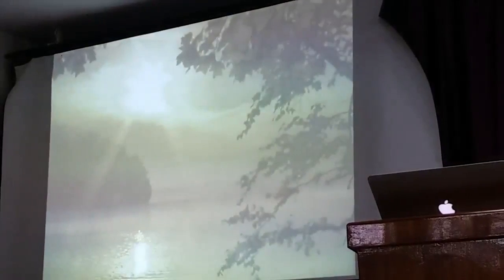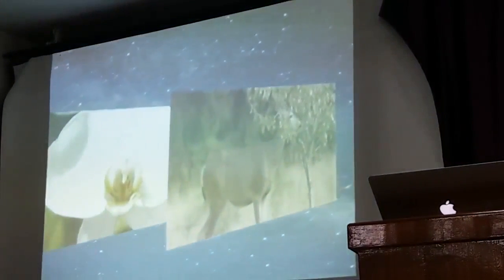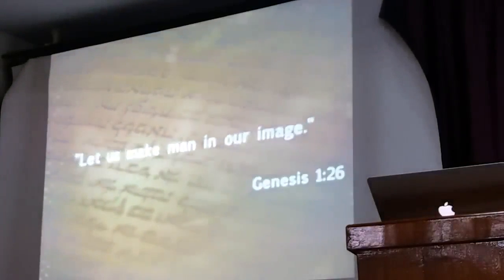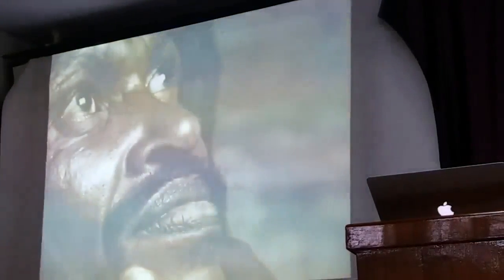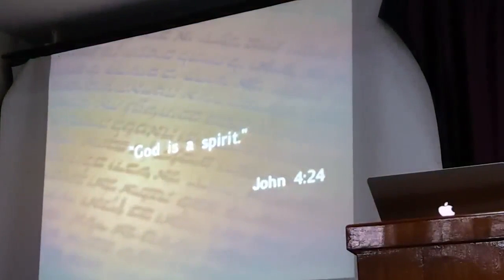Humans have a unique position in the created order. After God made all the wonders of heaven and earth, the stars, plants, and animals, He then did something very special. He made man in His image. That separates us from the rest of creation. But what does it mean? Biologists look at our outward appearance and classify us within animals. But there's much more to us than bones and hair. The Bible says God is a spirit, so the image of God must not refer to physical appearance.